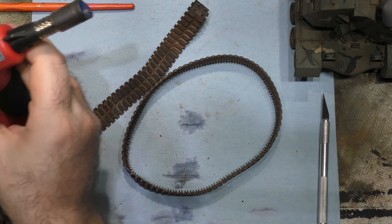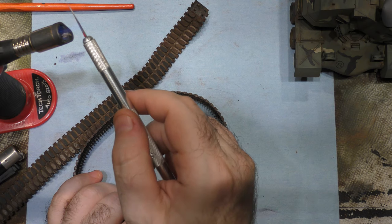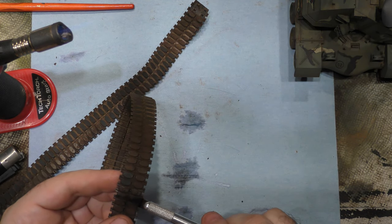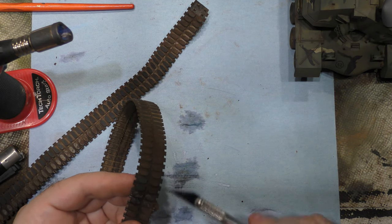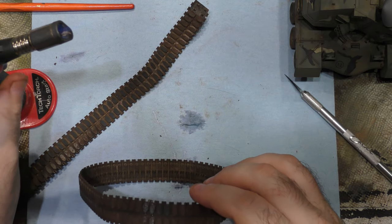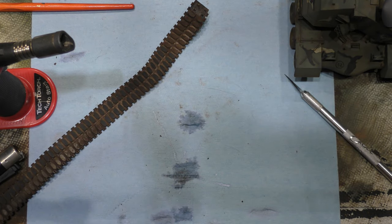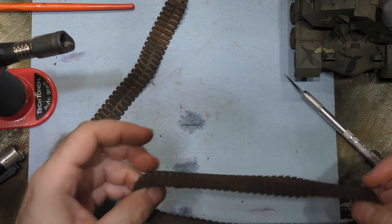All right, just going to use a little torch right there. Set it on low to heat my blade up. Get it hot enough to melt these little nubs and seal that track down. Now that's why I put these directly on the bottom, because they usually look kind of messy. I have not gotten these to look neat and clean, not one single time in my life. But that will hold them all nicely. And now we'll give them one last little spray on the edges there, where any super glue might have squeezed out. And now these tracks, they'll hold. They'll hold well enough to put them on.